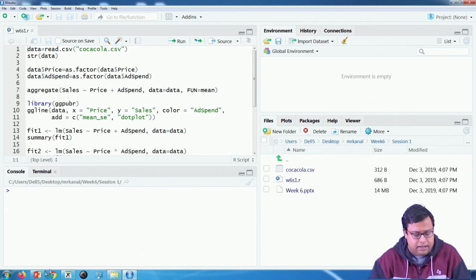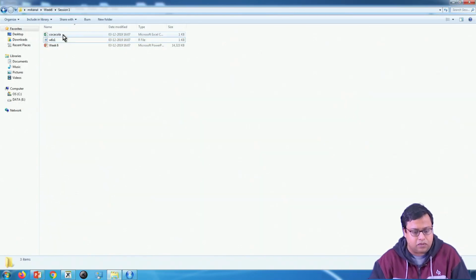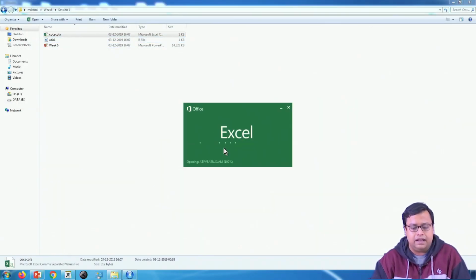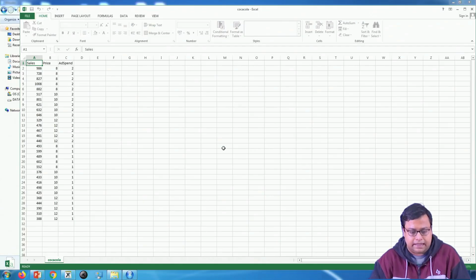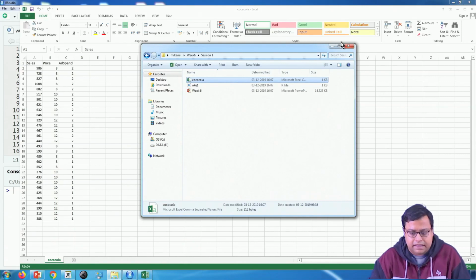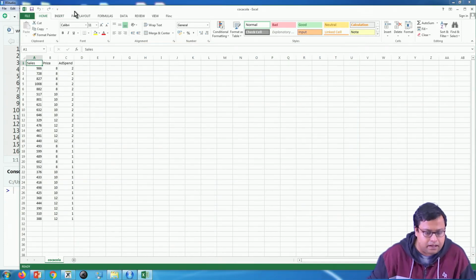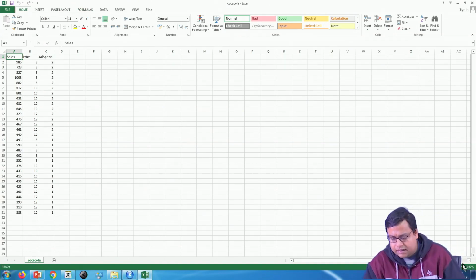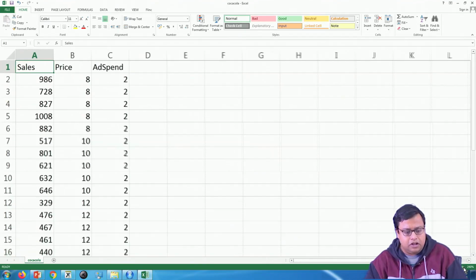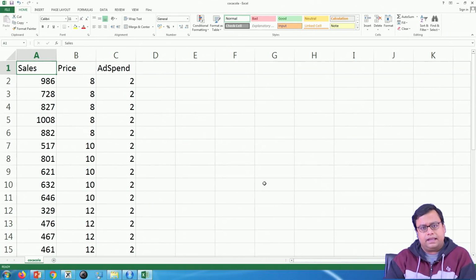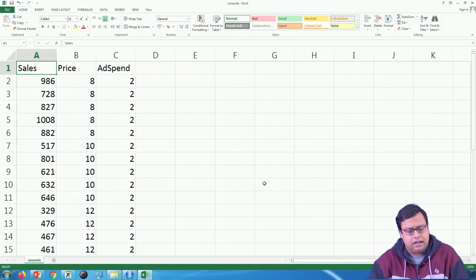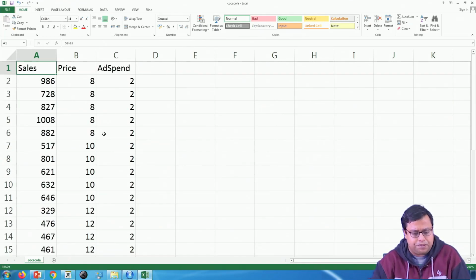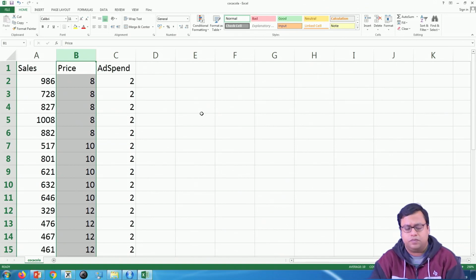Before I go ahead, you will also see that there is a CSV file called Coca-Cola. Please double click on that CSV file, and I want to discuss this particular data set. The data set is very simple. Coca-Cola planned to launch a new product, and they were not sure what the price and other details of this product should be. So, they chose 30 retail stores where they gave different prices for this product. The prices were 8 rupees, 10 rupees and 12 rupees. So, there are 3 types of prices, 8 rupees, 10 rupees and 12 rupees.